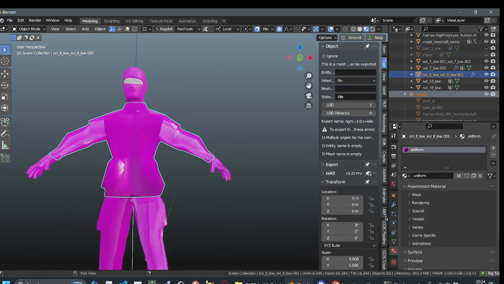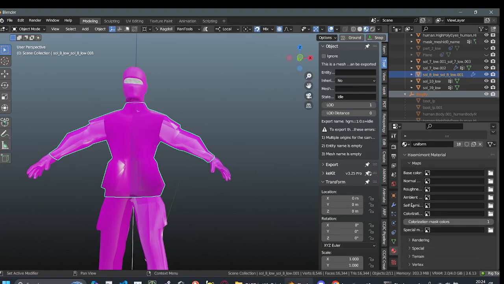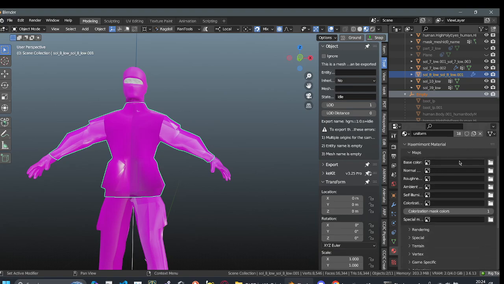And here you will have a lot of options. On the maps, it's pretty clear that this is the base color. You have the docs to follow to see what you need for this part.